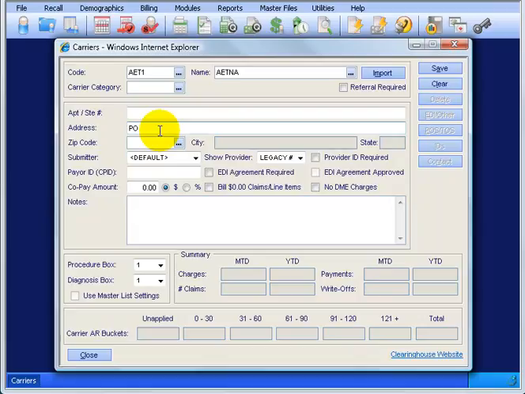Now when you're typing in P.O. box, you don't want to put in dots in between the letters here. Don't add spaces, symbols, anything. With any field, unless the software automatically adds the dashes or dots for us, don't put it in there, because McKesson's going to reject almost every claim that comes in with any symbols.